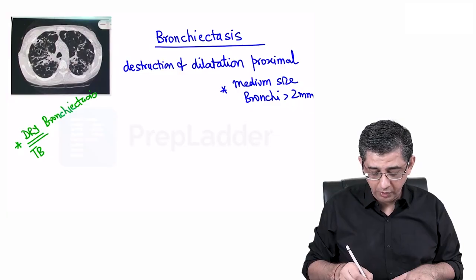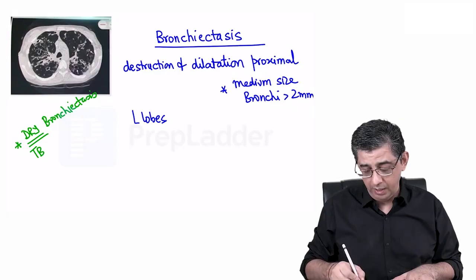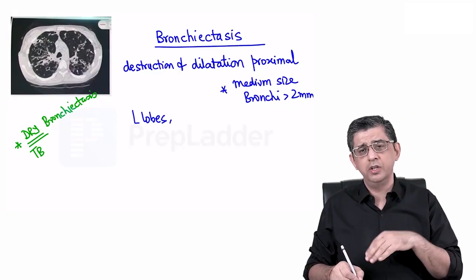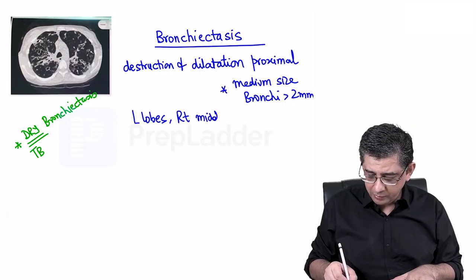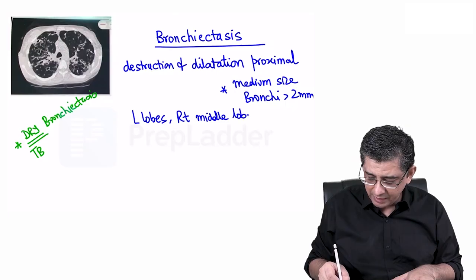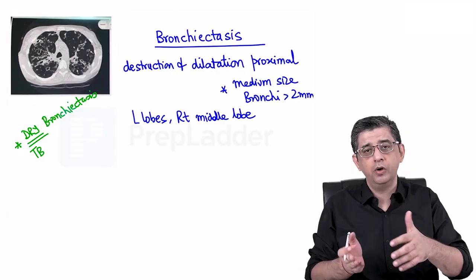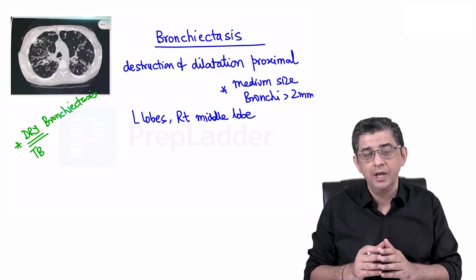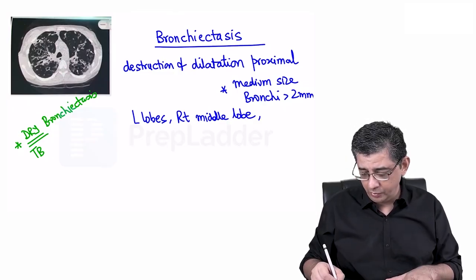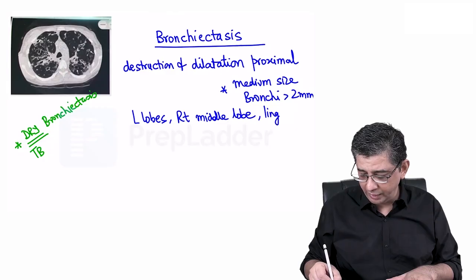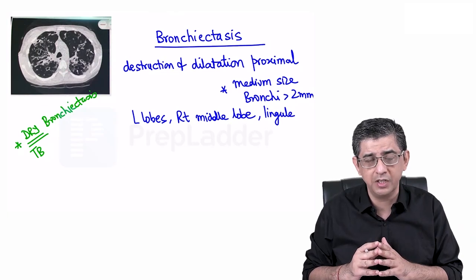I would like to put on record that the lower lobes are the ones which are usually involved. If lower lobes is not given in the options, then it's usually going to be the right middle lobe. It's mainly because of anatomical reasons. Due to gravity, the lower lobe; if not, then, given the way the bronchi and the tracheobronchial tree are anatomically oriented, it is the right middle lobe. Subsequently, another part that could be written is the lingula. So if all three are given, you will say that all these parts of the lungs can be involved.